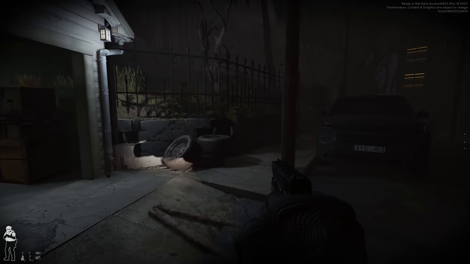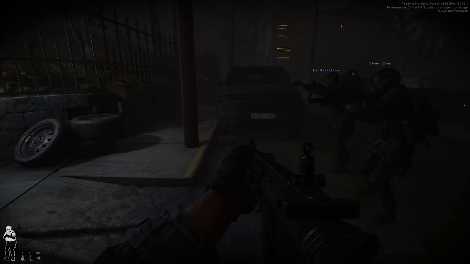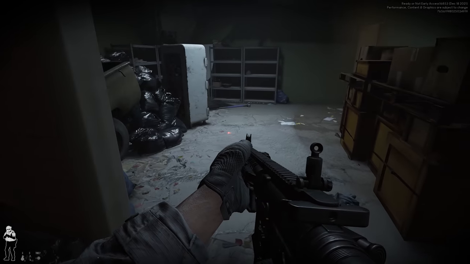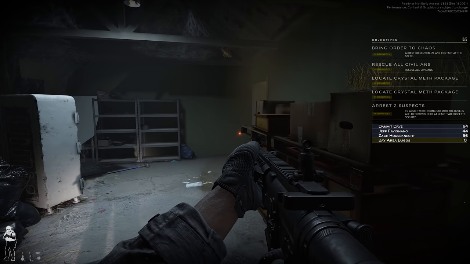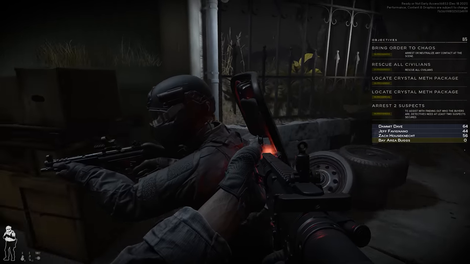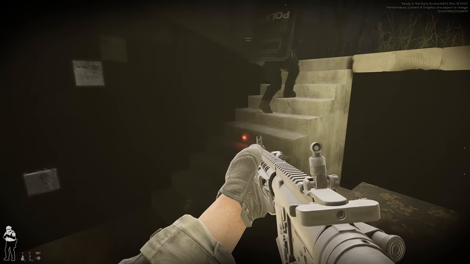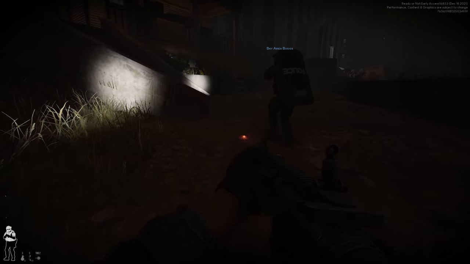I have a shotgun. Okay. Alrighty. What's the mission? Where do we want to enter? The mission is barricaded suspects inside of this home, with civilians mixed in. If you hold tab, you can see all of our objectives. We have to arrest two suspects, locate two packages of crystal meth, rescue all the civilians, and bring order to chaos by arresting or neutralizing any contact at the scene. How do I turn the flashlight on? Follow me. Side button on your mouse, bud.